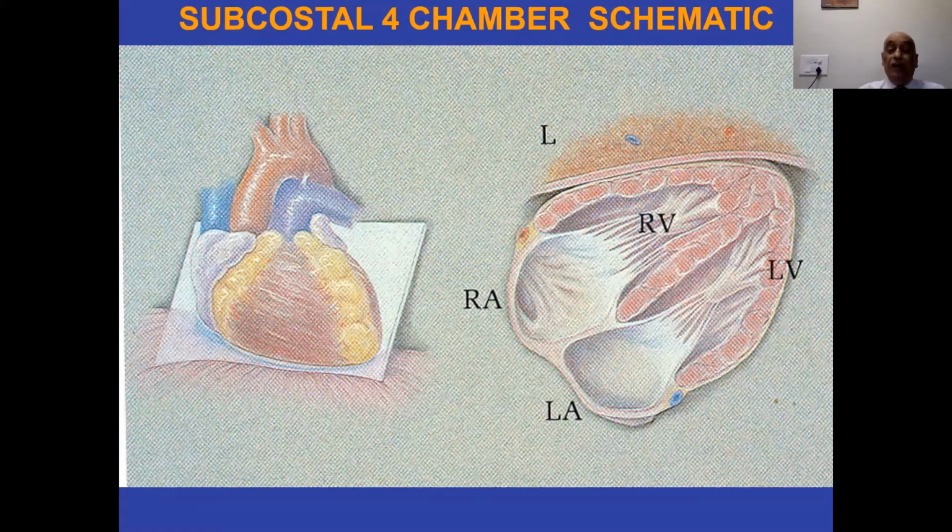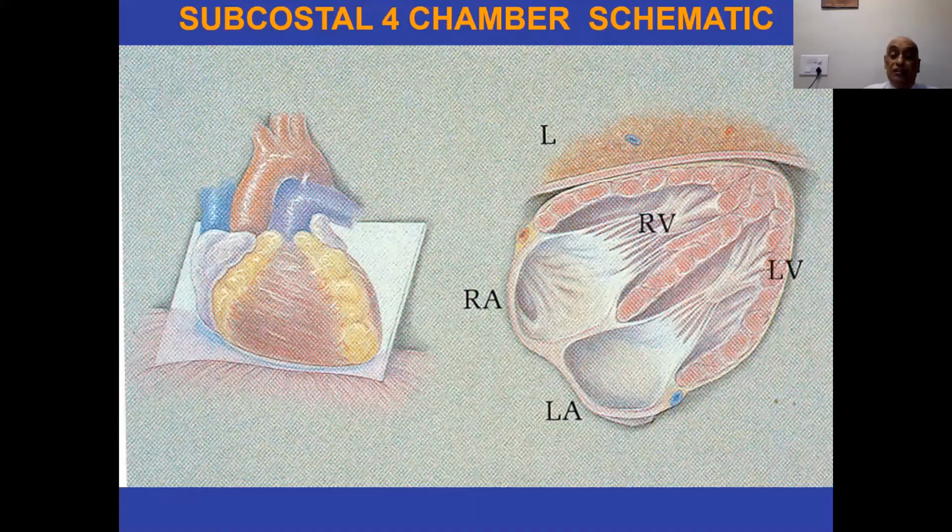And you can get the various angulations, that is the four-chamber, the short axis, the two-chamber, the long axis angulations, all from the subcostal position. Now, this view is, as I said, very good in children. So the pediatric cardiologists exclusively use the subcostal position to obtain all the angulations. So it's a very useful view.